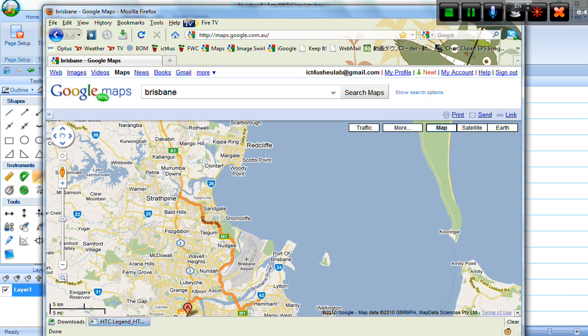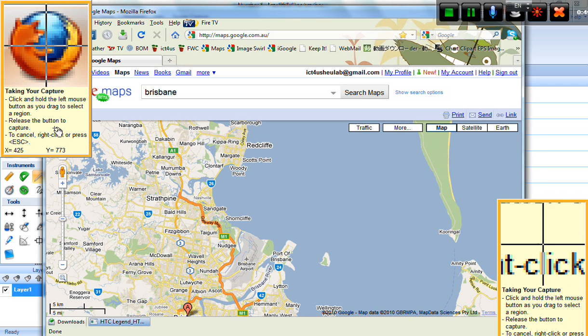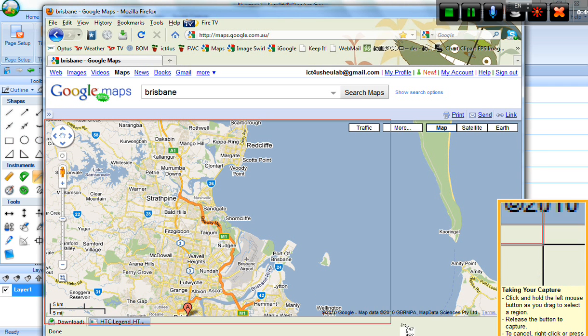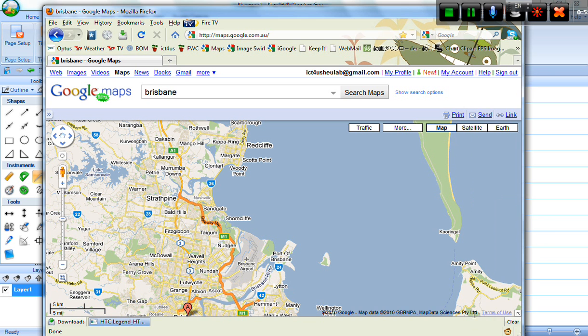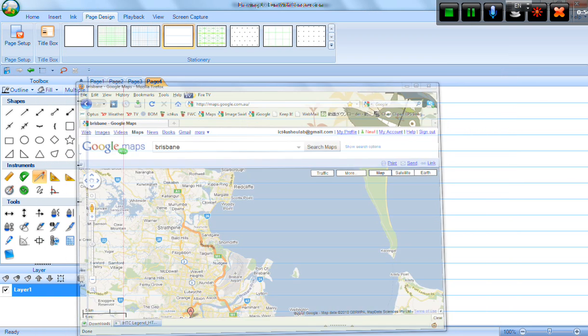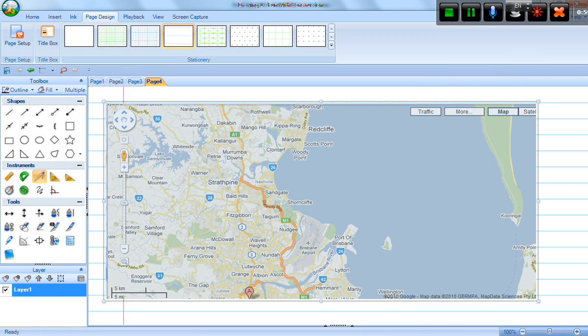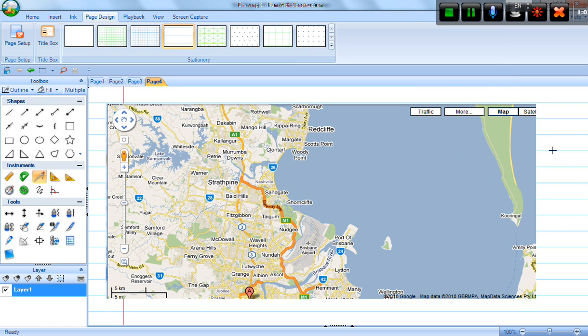I'll go to the internet, to Google. Now if you've got a screen capture program or Windows 7, you can capture an area of the screen like this. We go back to our Fun with Construction and just paste that there onto the canvas. Now what you can do with Fun with Construction, you've got layers down the bottom left here. If I just add a new layer, it's like having transparencies.